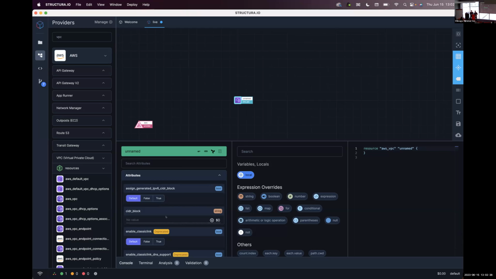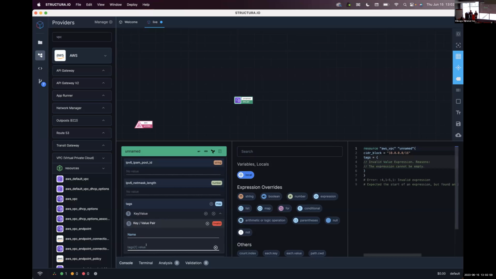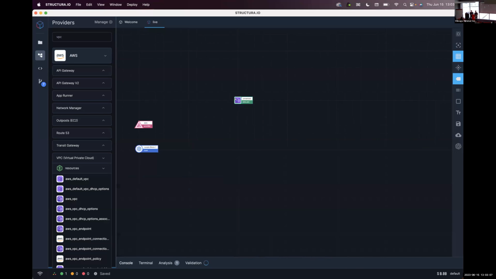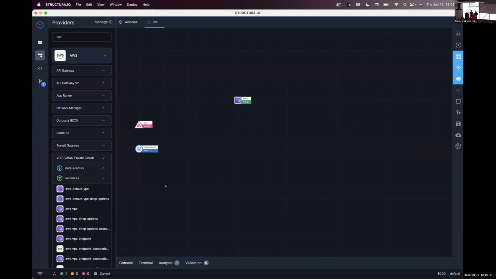Once we have the resource selected, we can start configuring it. So this resource you're doing is the VPC one? Yep. Okay. So building a VPC, adding a CIDR block. We can add tags. If I could type. There you go, AWS demo. That'll do. So we can quickly add the resources. Let's quickly name that as well, demo. And that was from drag and drop.